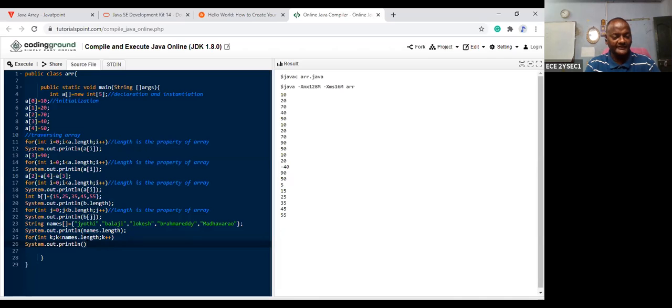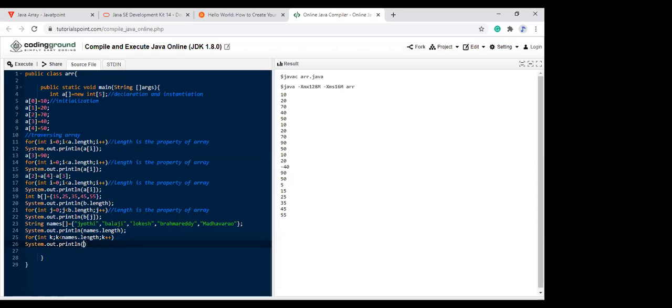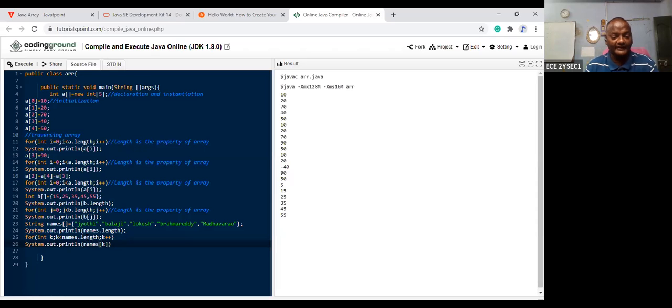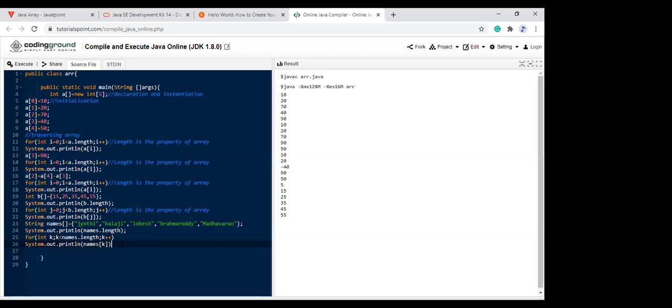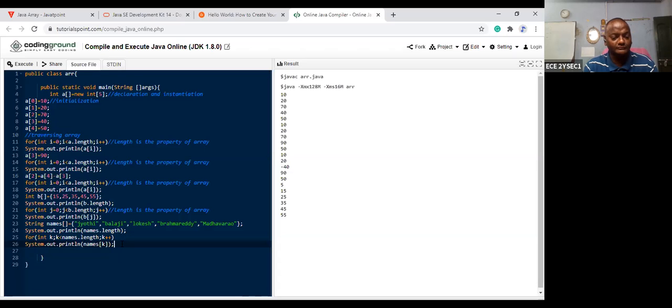What I'm saying? Names of K. So can I put the semicolon here? Yes, sir. Clear? Yes or no? Right. Now I can check whether it executes or not.